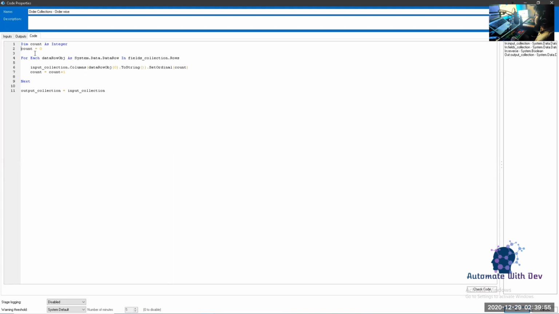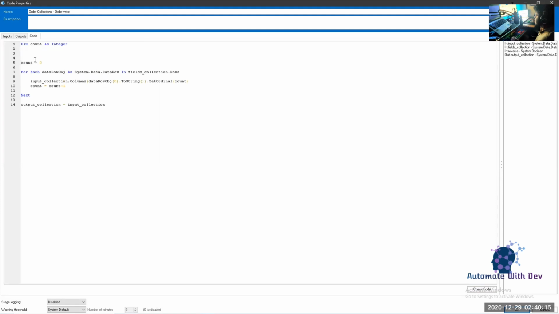So here, as you see, we are using dim count as integer and we are setting count as 0. What it does is it starts the ordinal from 0, 1, 2, 3, 4. Now if I need to make it reverse, it means that I have to read the number of data rows, and then iterate in a reverse manner. So what I can do simply here is write a condition. Let's say if reverse equals false, then it means that I will be doing this. Otherwise, I can write else and just give end if. I have not written the logic in this end if yet, but for reverse is false, it means if I don't want to reverse it, it's the same logic that we have written, right?